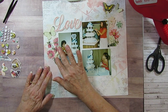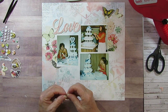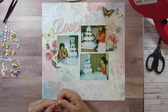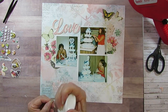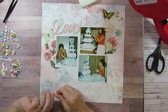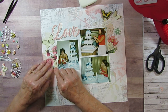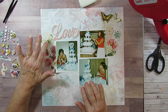Okay. So I get my little bit of black down there. And then I have a pink chipboard heart. So I'm bringing the pale pink down. And I am going to get off this sticker. The chipboard just kind of fell out of the sheet that holds up the chipboard, or whatever you call it. So I'm just going to stick this down here. So I've got my little bit of black here, got my little bit of black up here, and then I will be using a little yellow.